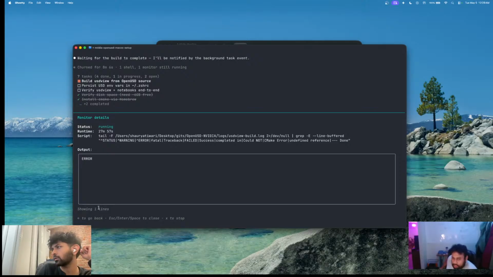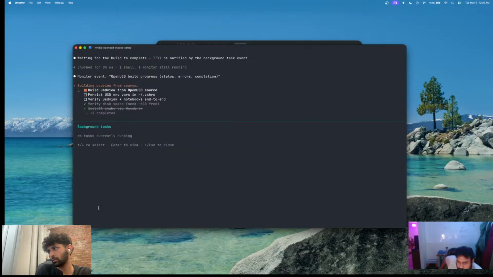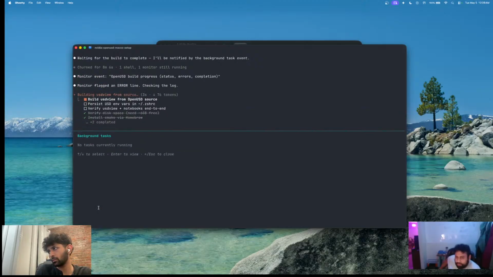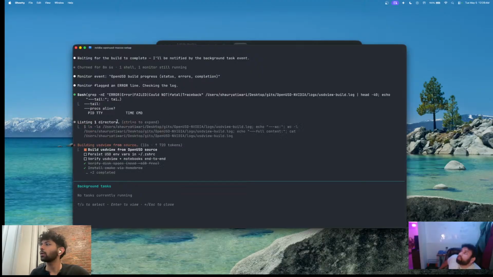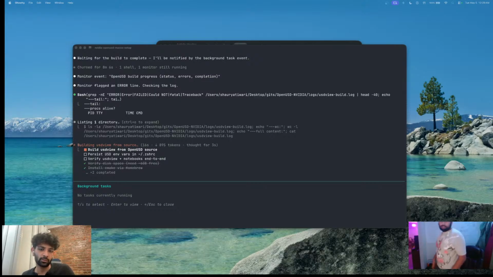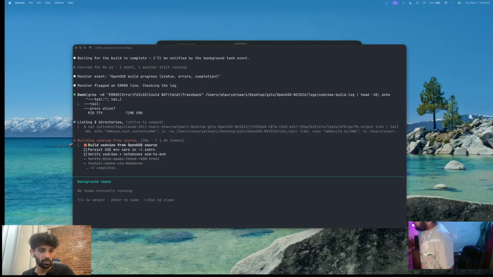Output error. Holy shit. You have to kill it. Press X. You just killed it. Check the log. All right, bro, tell me what to do over here. Ask Cloud Code, bro. What to do? AI knows.